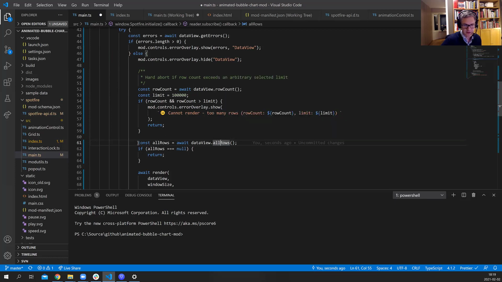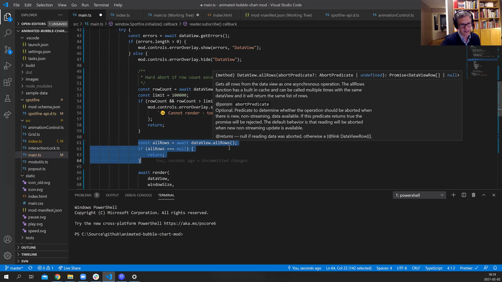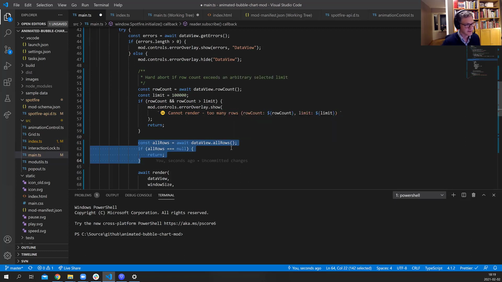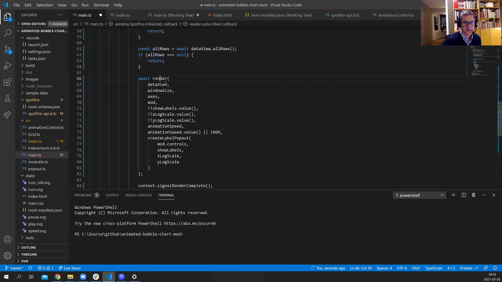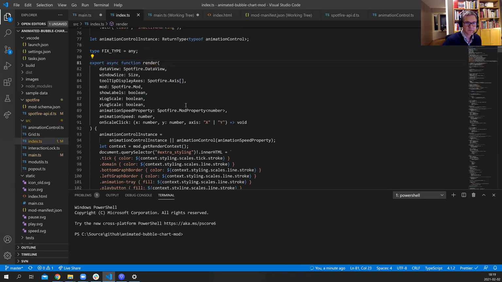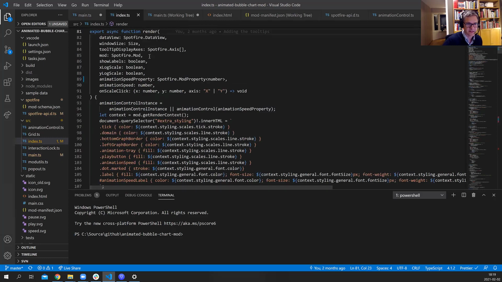It's one way to make sure that all data was read, so we don't need to care about that later, because the data is cached on the client side. So if I would like to do this again and read all the data, nothing will be transferred from the server. Everything is now cached on the client side. But then we could go into the render, which is in another file.